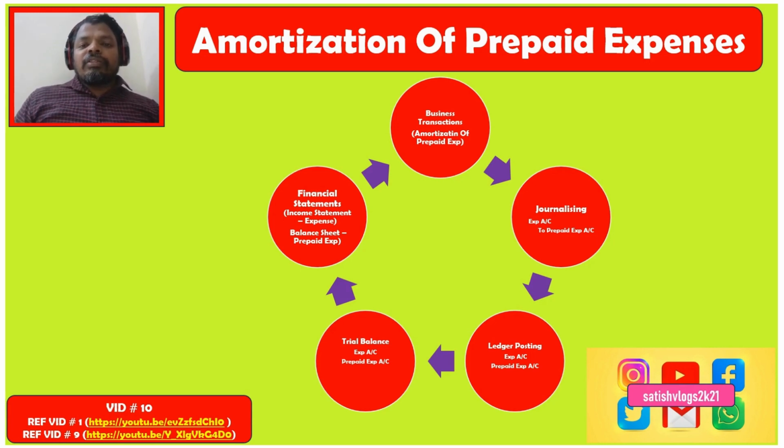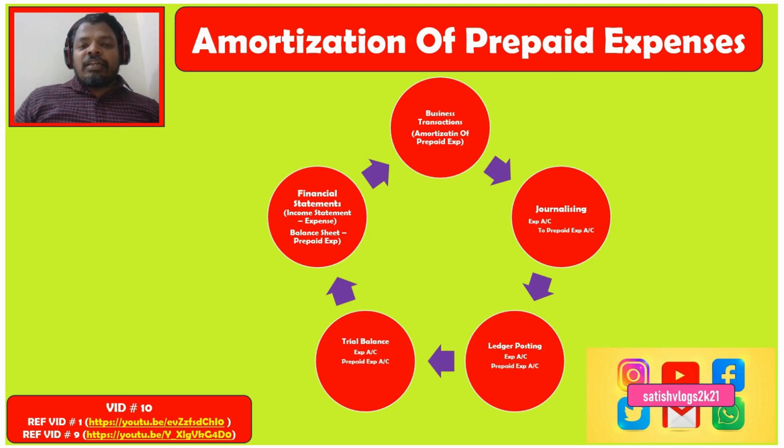And also, this amortization is related to the prepaid expense. What is a prepaid expense? What are the journal entries for prepaid expense? How should this prepaid expense get recognized in the financial statements? All these details I had provided in my previous video on prepaid expense. I request the viewers to go through those two videos before getting into the details of the current video for better understanding of the concept of amortization of prepaid expense.